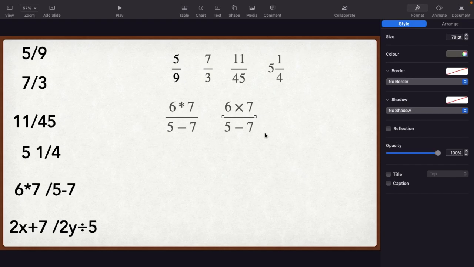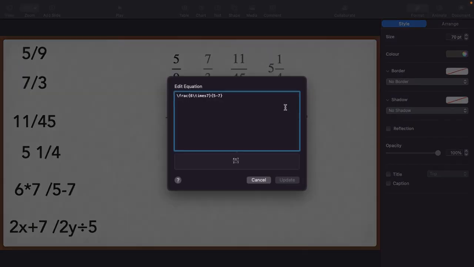People will say, why won't you use just the letter X on the keyboard? When you use the letter X on the keyboard, you still have it, but there will be no space between the two numbers. So we go back to it and remove this times. Instead of that, let's put the multiplication sign.